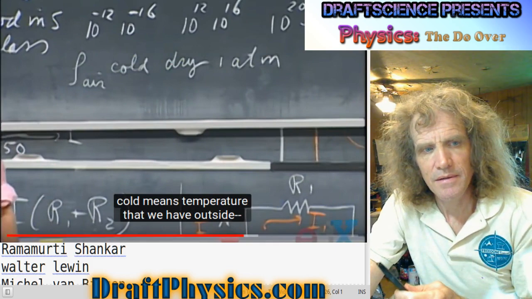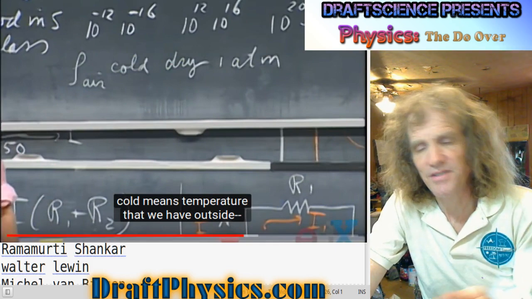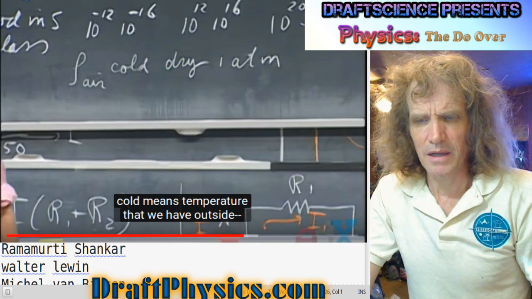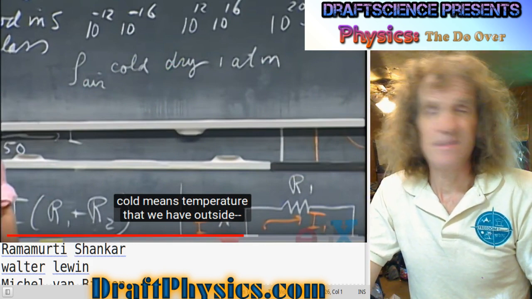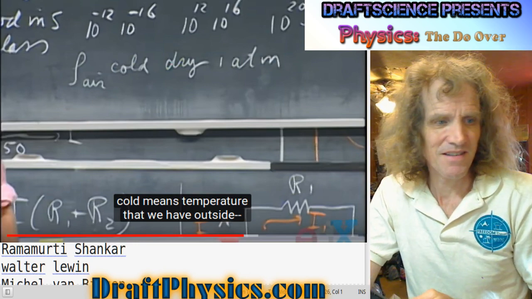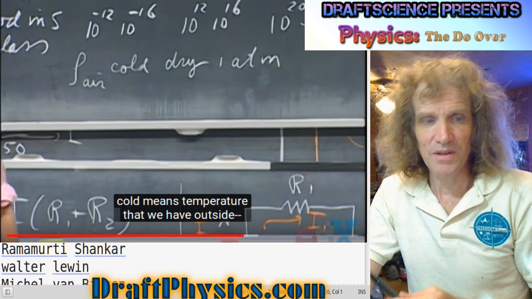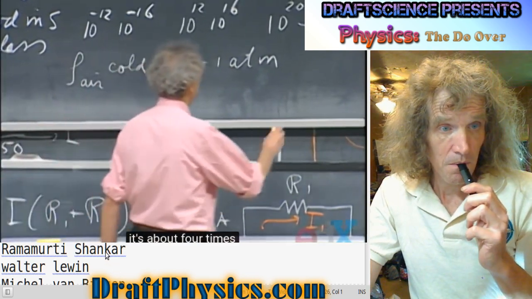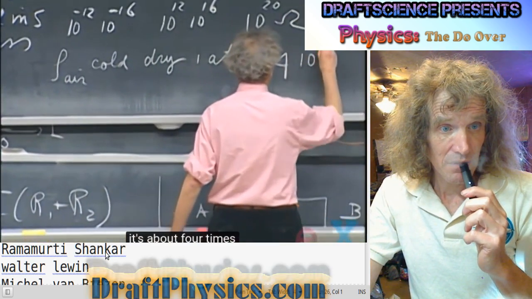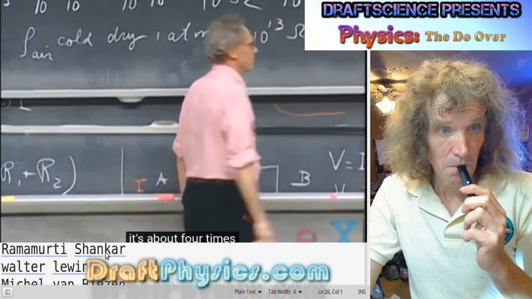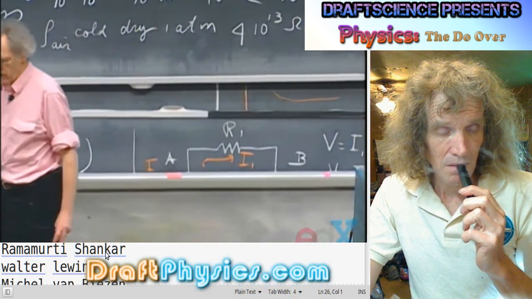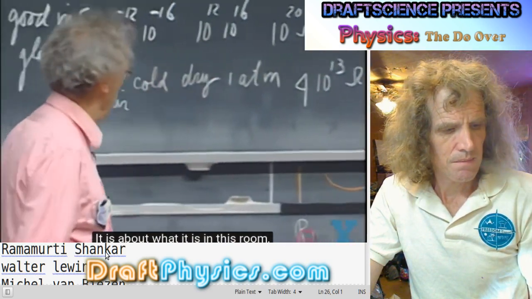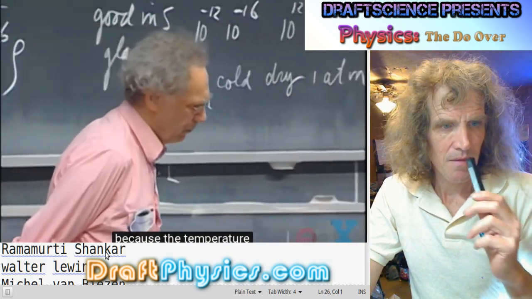Yes, it really is important in a sense, just because I've been trying to do some charge experiments, duplicating some of this stuff, and it's too humid in here. Hard to get anything to hold a charge. It's about 4 times 10 to the 13. That is the resistivity of air. It is about what it is in this room, maybe a little lower because the temperature is a little higher.